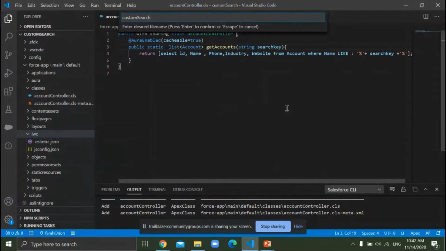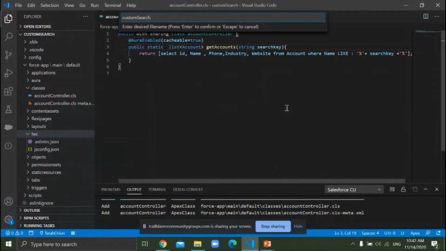Each Lightning Web Component must contain three files. As you can see here, I am just going to zoom in so you guys can see better. Each component consists of three files. First is the HTML file, and this is where the markup goes between the template tags, where we will provide the structure of the component.